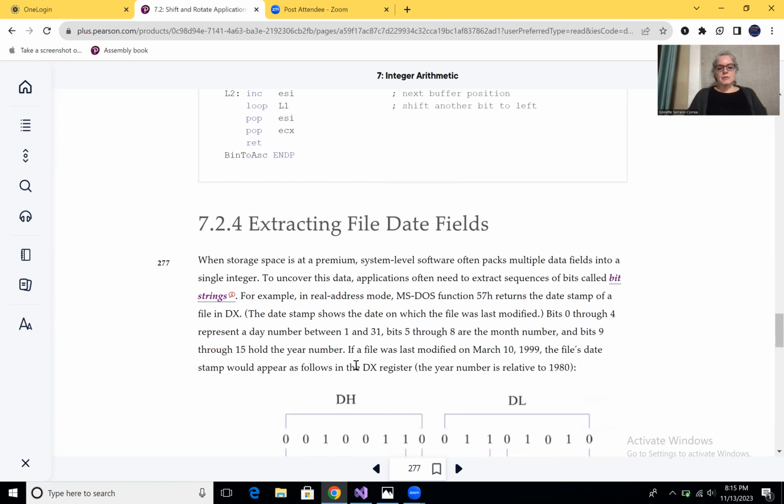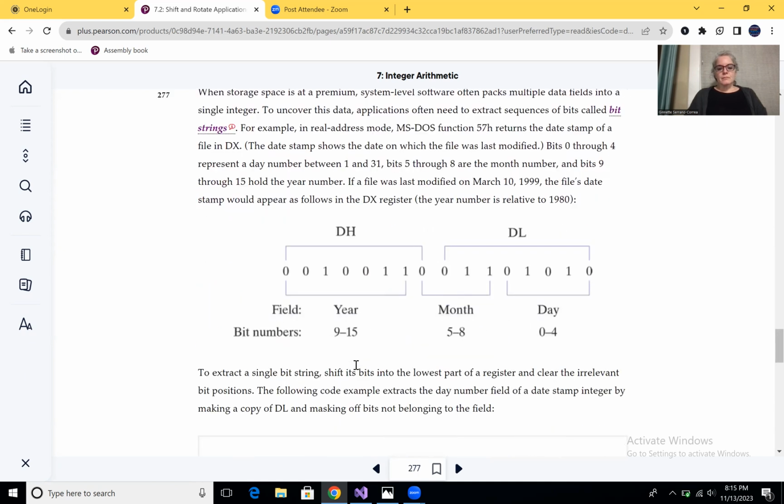Okay, the next example that it shows you is how to extract file date fields. So this binary number that you see here represents a date. Bits 0 through 4 represent the day, bits 5 through 8 represent the month, and bits 9 through 15 represent the year.